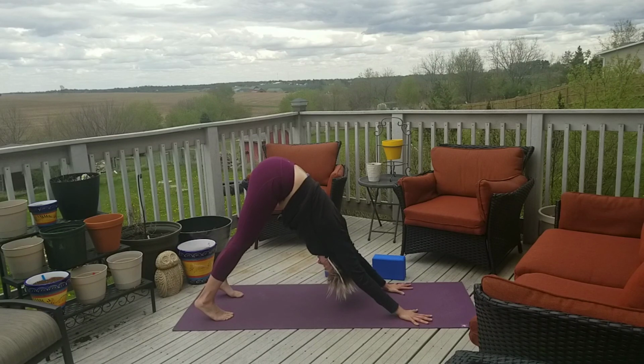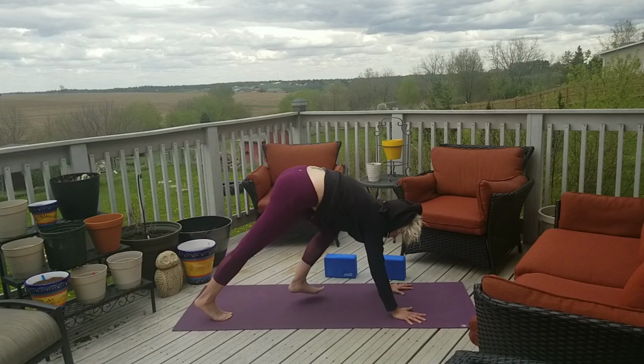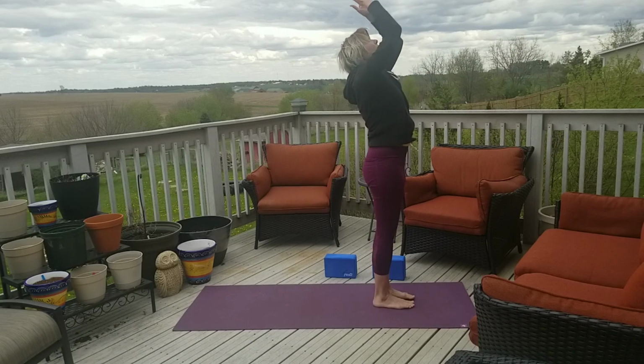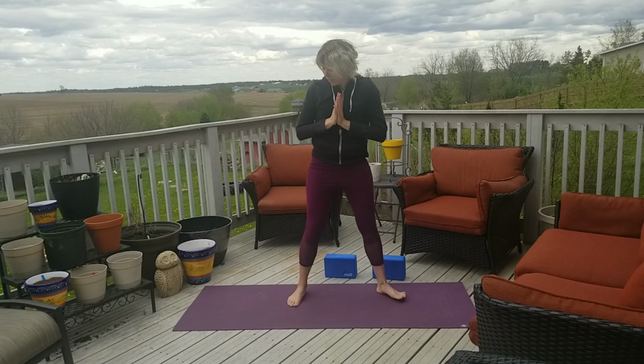Keep pushing through your hands. Keep flattening that part of your back where the block was pushing. Long spine, reaching up your hips. Look up towards your hands, step forward. Inhale overhead. Exhale, hands to heart. We'll turn towards the long edge of the mat.